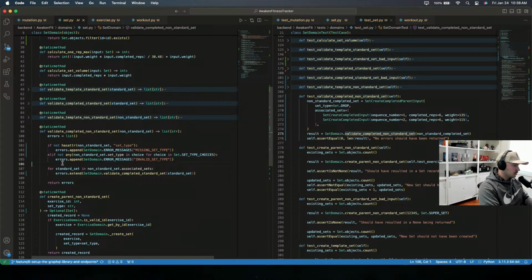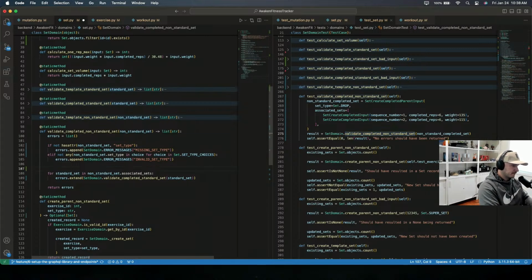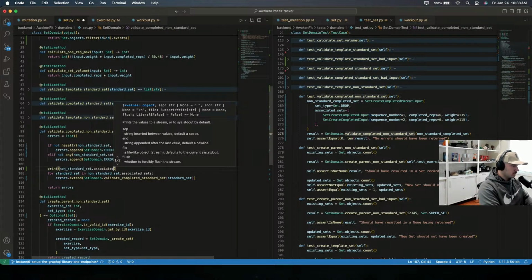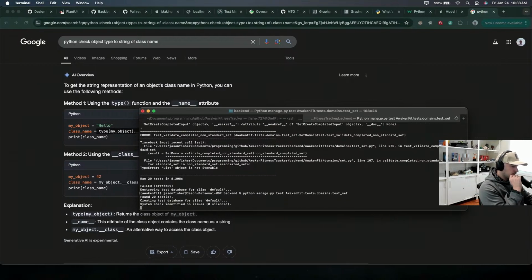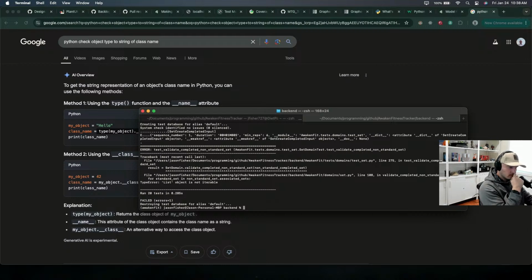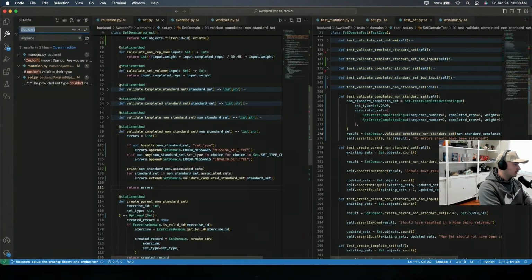So let's do print non-standard set dot associated sets. See what the heck is going on. I don't know where this other print is coming from. Print.